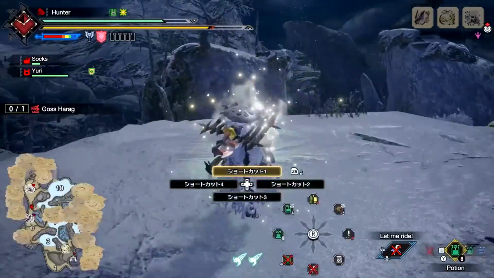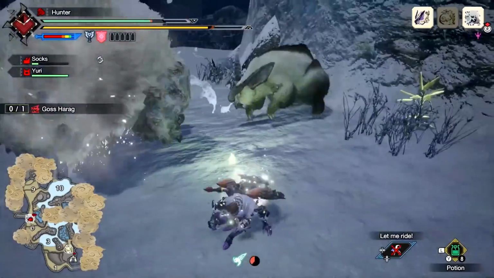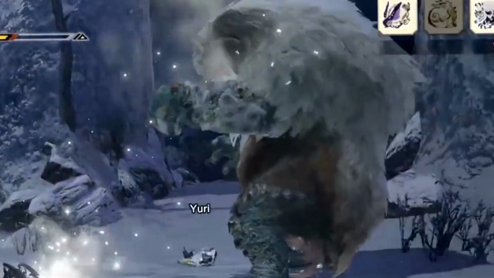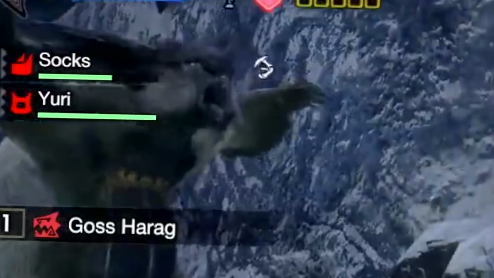But the hunter is having none of it and instead forces them to have a little argument. Well, hello there, Lagombi. I was wondering where you got to. Please leave me alone, Goss Harag, please.